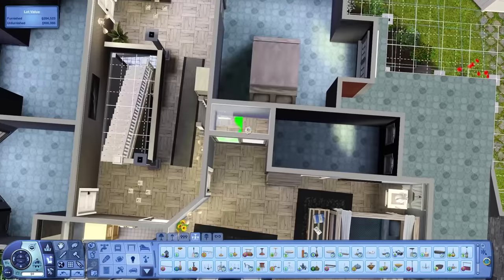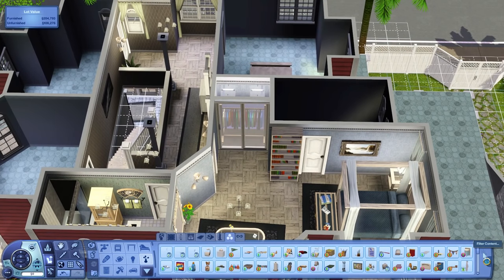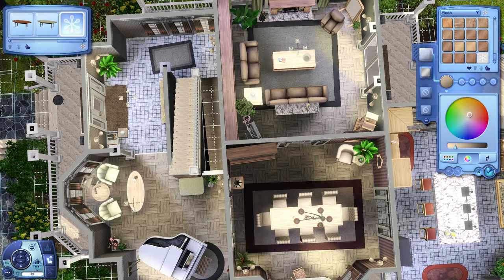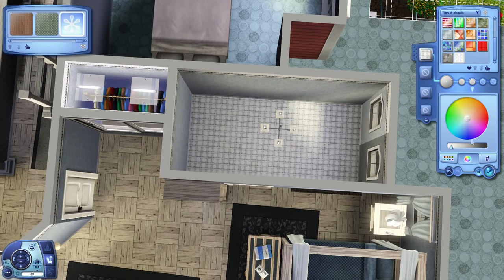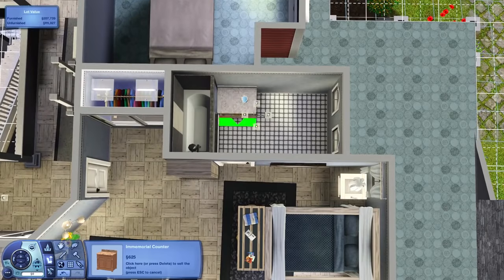Anyway, putting in some lights here for the closet. I love doing these built-in looking closets that have the sliding glass door and the nice clothes in there, like on the hangers. Looks very nice. And also putting in the bathroom here. This is the master bathroom, not over the top, super fancy, but it looks pretty nice.